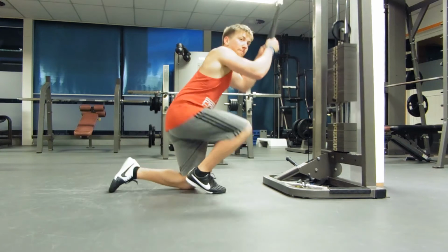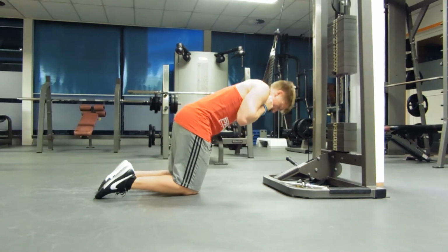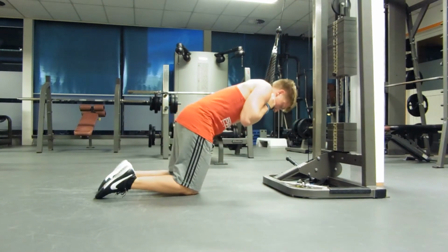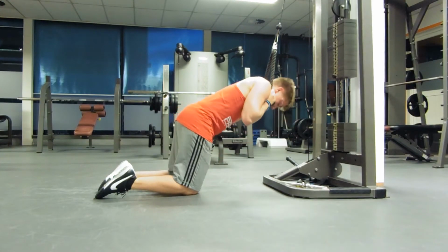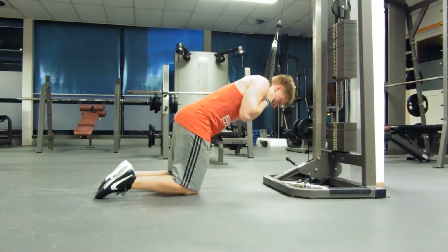Okay guys, a great exercise for those abs is always using heavy weights, okay? When you want those abs to work, you have to use heavy weight. Cause more stress than they are used to, okay? We use the abs for everything, so give it more stress. And this is one of my favorite exercises for the sexy muscle, okay?